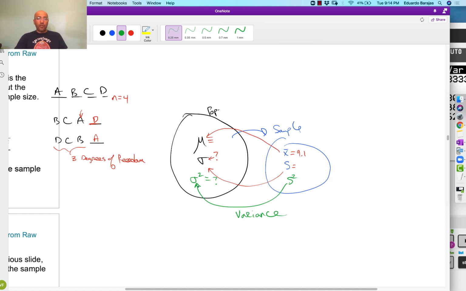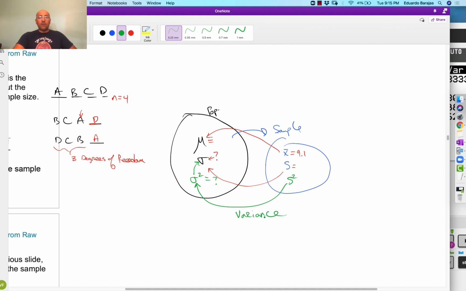And once we have a pretty good guess what the variance is, well then we know that we just take the square root, and then that's how we get to the population standard deviation. So again, it's one of those things where we created something because it was useful. And we do have the math, the sophisticated math, to prove that that's what does the best job. But all that stuff is out of the scope of this class, so you don't have to worry about the math to prove that this is true. I just wanted to give you some sense of why we care about variance.